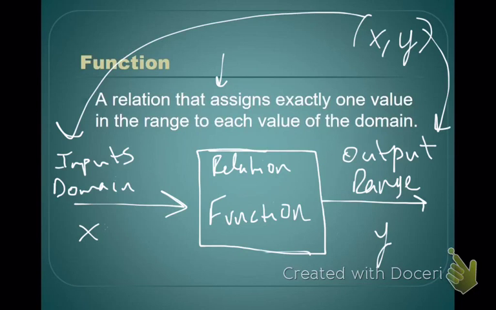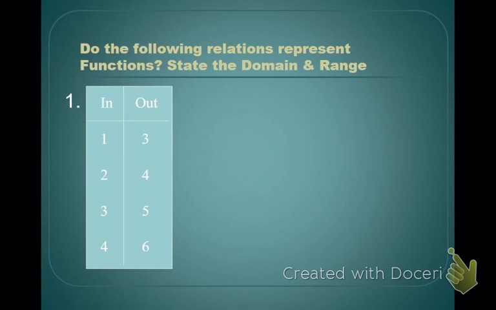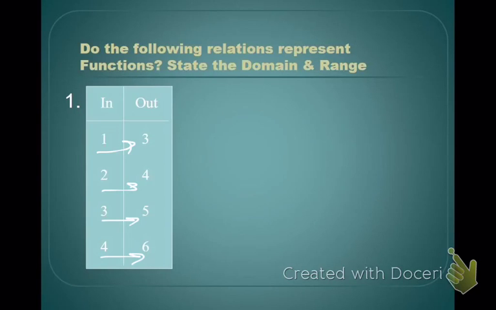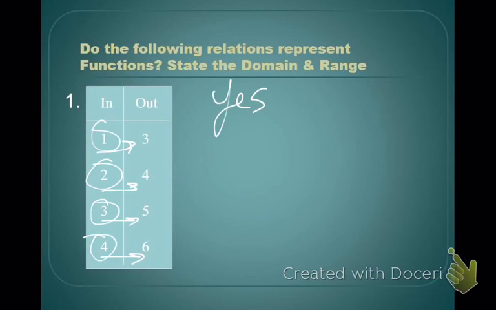Let's try to tell if a relation is a function or not. Here's one way we can do that — we list our inputs and our outputs so that we know what input gets mapped to what output. So, 1 goes to 3, 2 goes to 4, 3 goes to 5, and 4 goes to 6. When I put a 1 in I get a 3 out. When I put a 2 in I get a 4 out. Every time I put an input in, I know exactly what I'm going to get out. So this is a function — yes, this is a function.